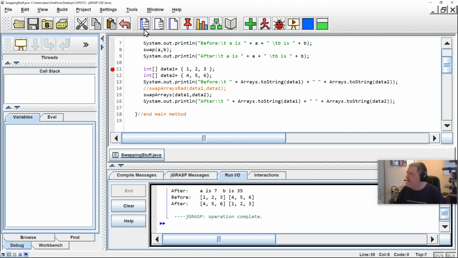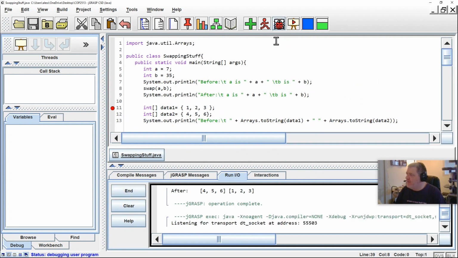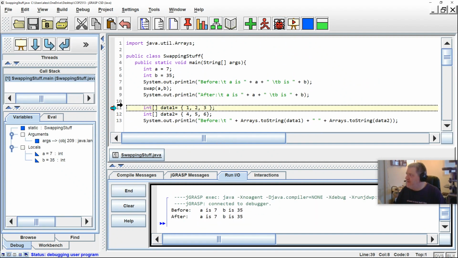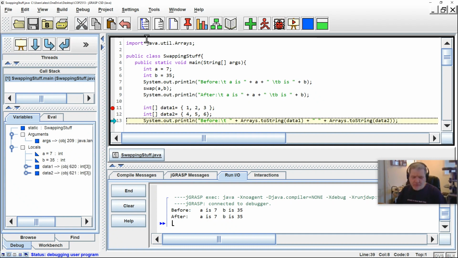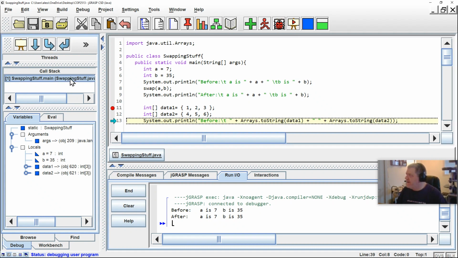So here I'm going to, again, restart this program, but this time with the debugger. So it's still running from the beginning up to that breakpoint that is still left there, okay? You can remove the breakpoint anytime by clicking and then clicking again to put it back. And now I have this data 1, data 2. So we've seen that, okay? This is me declaring those arrays inside the main method. So here's the activation record for the main. Here's everything it contains. So A, B from our original example.